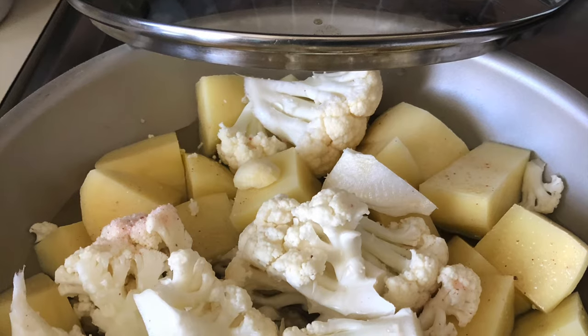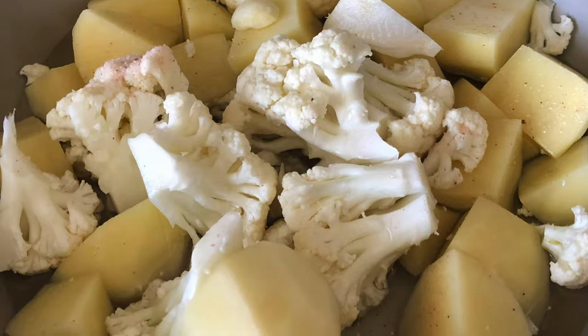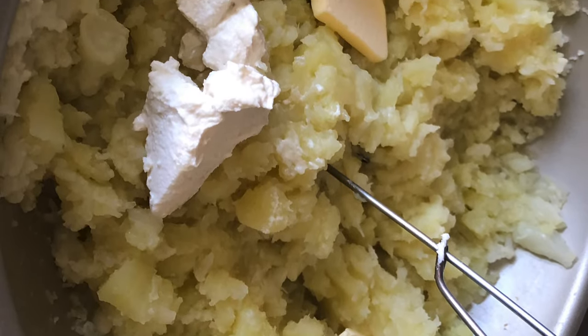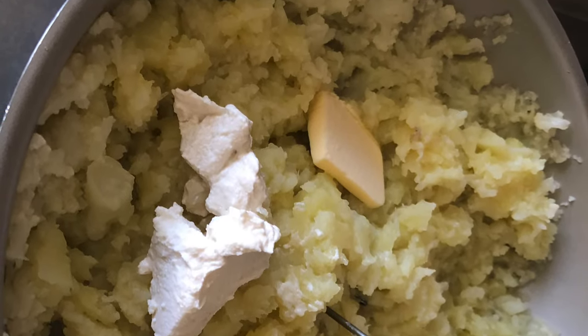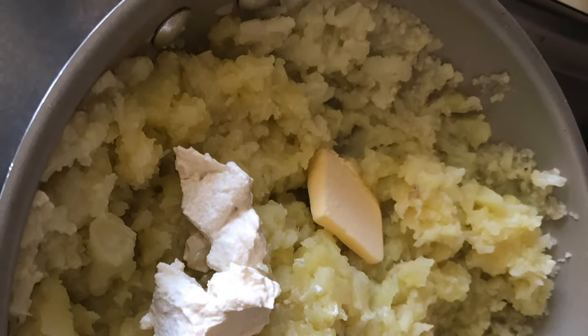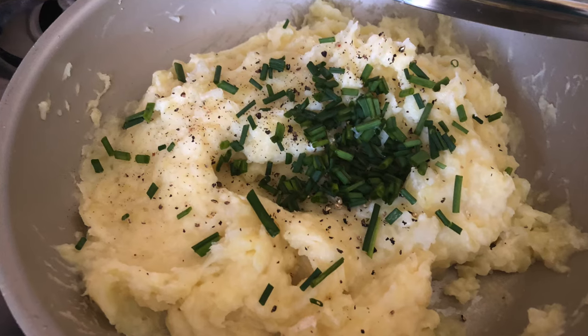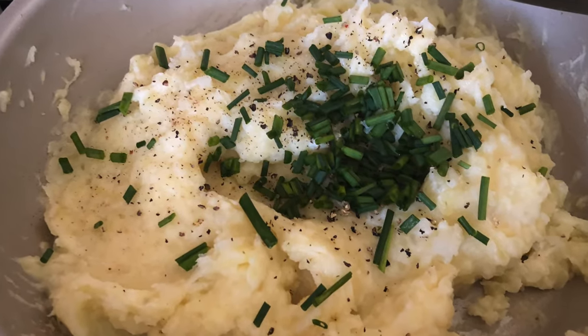And in the meantime, while it's baking, let's talk about the cauliflower. So there it is with the Yukon Gold potatoes. Hidden in this mash is going to be 2 cups of cauliflower. I add a secret ingredient to this too, and that is my favorite vegan cream cheese and a little butter, a little salt and pepper, and then there's going to be some chives added to it as well. But there you can see the finished product.